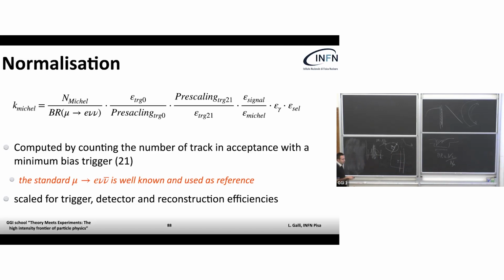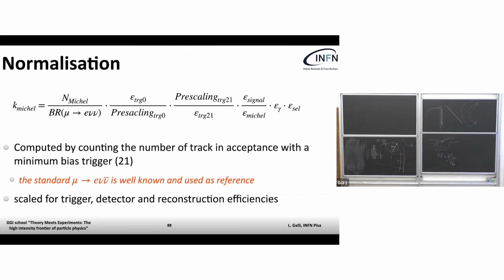Of course, just to give you an idea, the rate of this trigger is kind of 4 megahertz. You cannot record 4 megahertz. No way. Indeed, this is taken together with the physics data, and so you don't want to disturb the physics data. What you do, you prescale it. This is also a common feature of trigger systems. So you just record one every other 1 billion. Okay, this means that, out of 2,000 events, you have 1,995 physics data and 5 of these normalization triggers. But this number is well known. There is no uncertainty. It's just a number that decreases the rate of your trigger artificially.